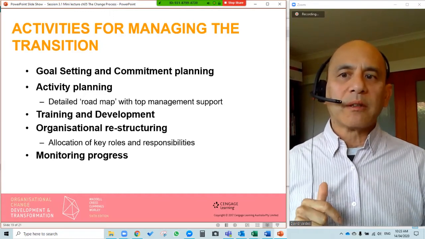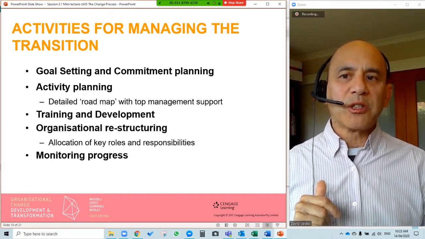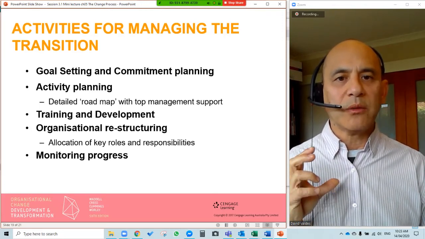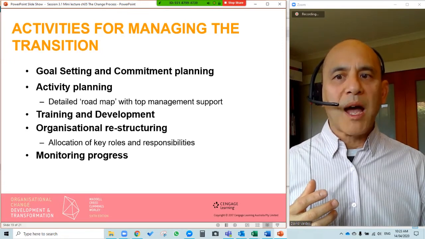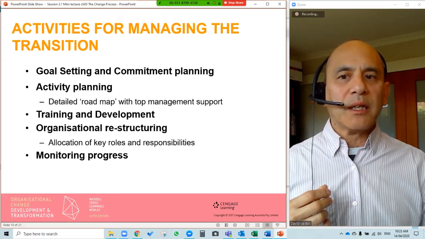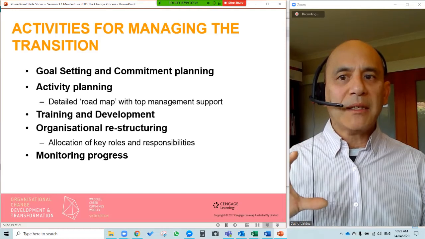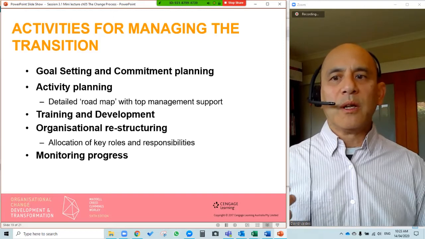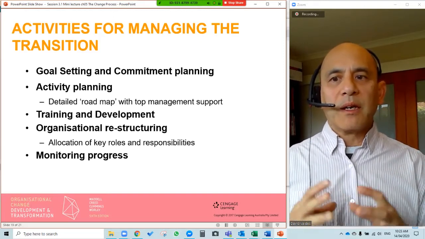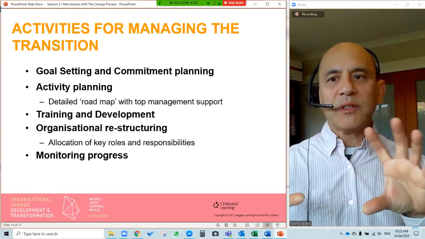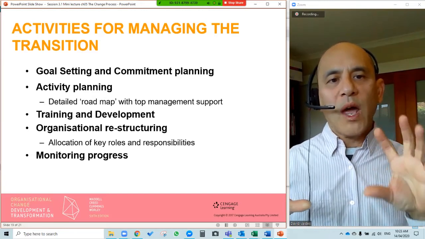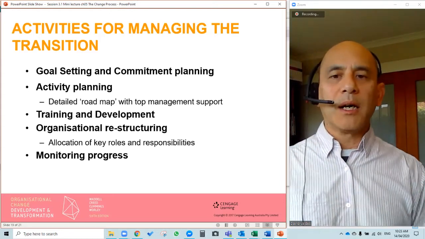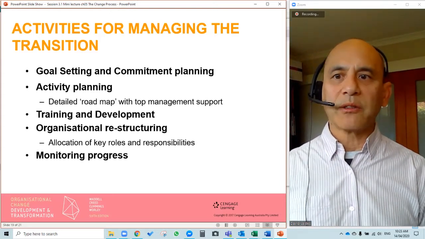A very important part of managing the transition is actually having a plan for the activities that we plan to do. So a roadmap is very important. And in your assignments, in fact, this is one of the main things that we will be looking for at the end of the unit. When you do a change management plan, you must have a list of activities that you plan to do, and when are you going to do that? And that is basically an activity plan. Another word for that would be a Gantt chart or a timetable.